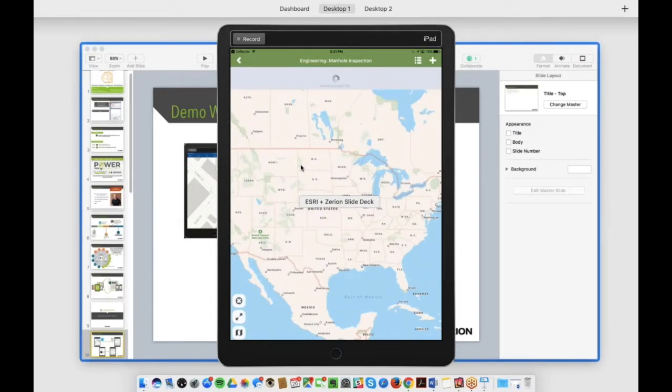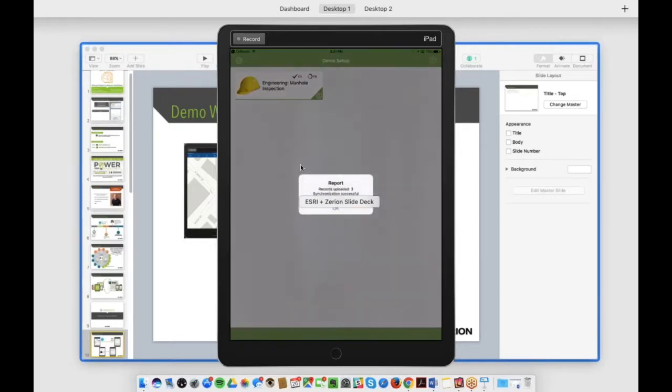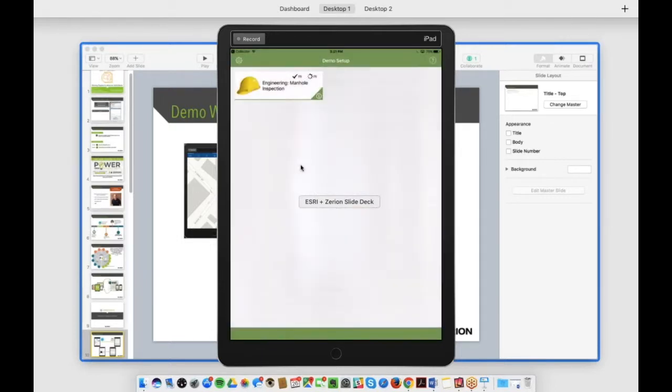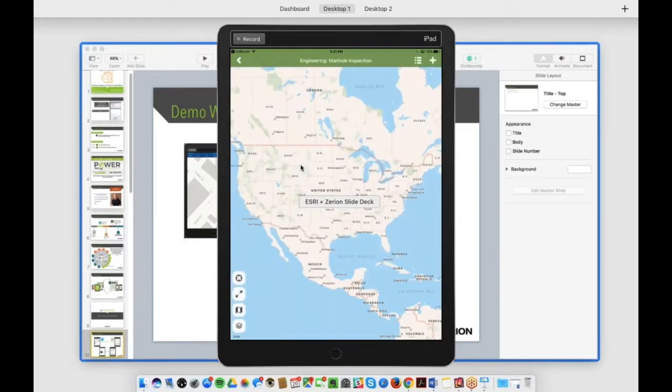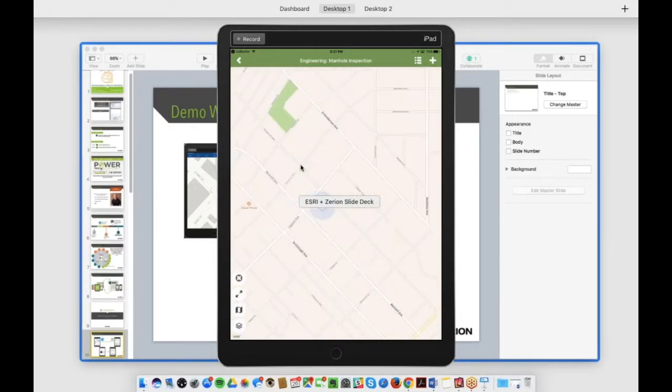While that's uploading, I want to show you one more thing here, strictly from the Zerion data collector. At the beginning of the demo, I started from ARC Collector. That is ESRI's application for visually seeing GIS data and collecting parent information in the field. In this case, I want to start from Zerion data collection. So I'm actually going to start a form, and it's going to open up a map. If I hit where I'm located here in Dallas, Texas, I zoom in a little bit.